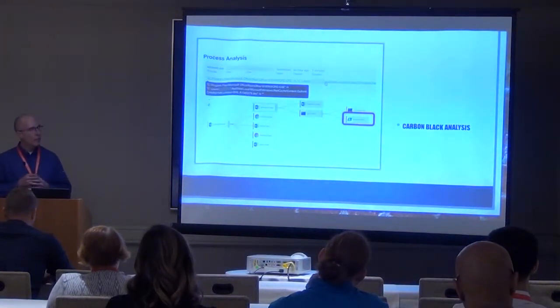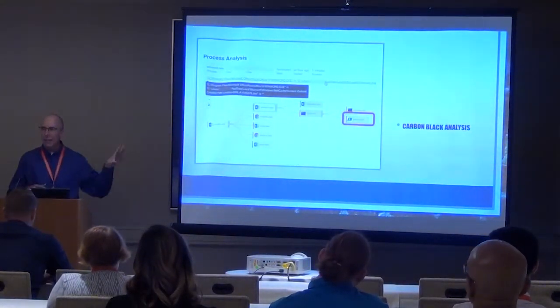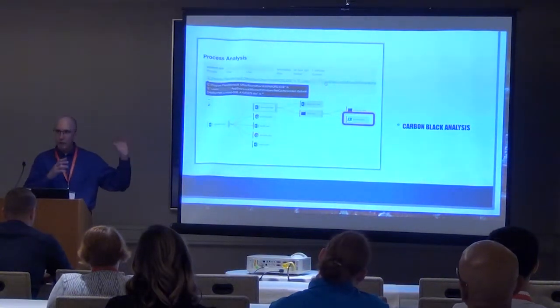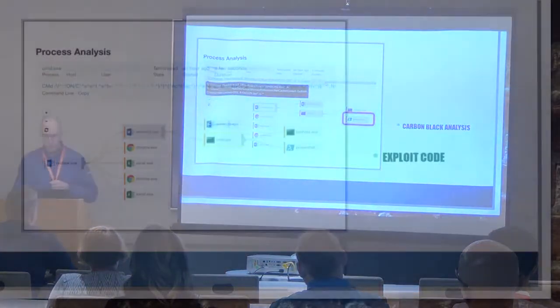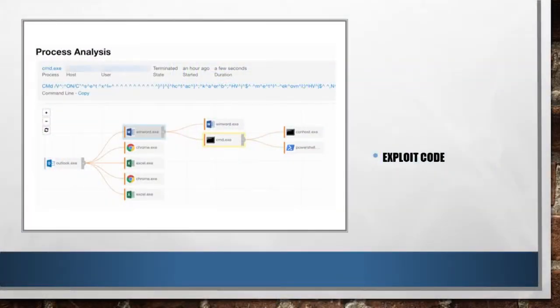There are a lot of EDR solutions that do this. As an analyst, you don't need this type of visibility that shows all the pretty branches, but it definitely helps to paint that story. Over here, let's take a look at the process analysis again. What was the command actually being used? Again, craziness, right? Why would you have that kind of command being issued from Microsoft Word? Well, the trick is that you wouldn't, and that's actually code to exploit the DDE vulnerability within Microsoft Office.